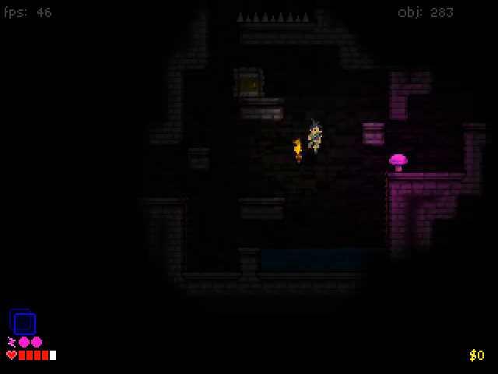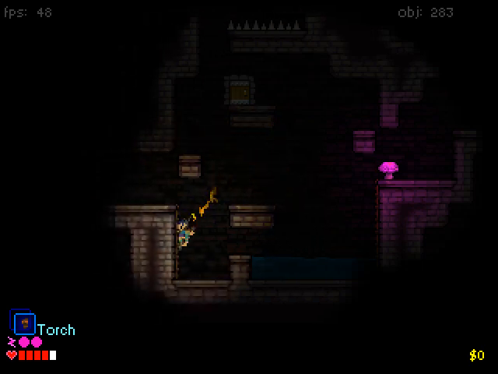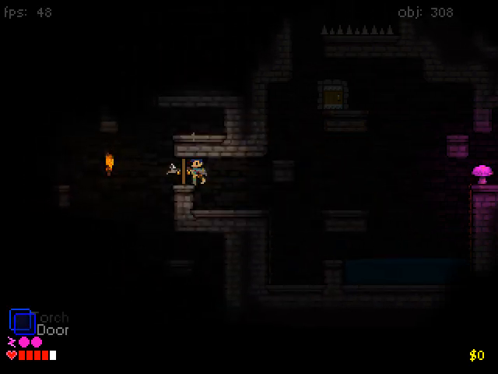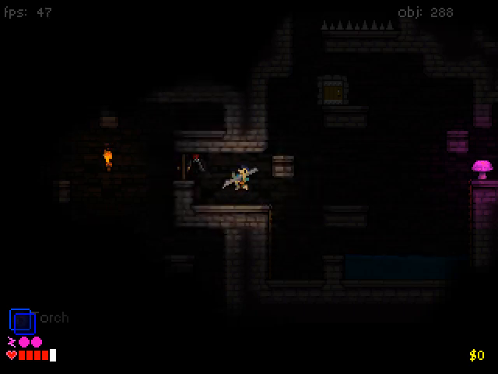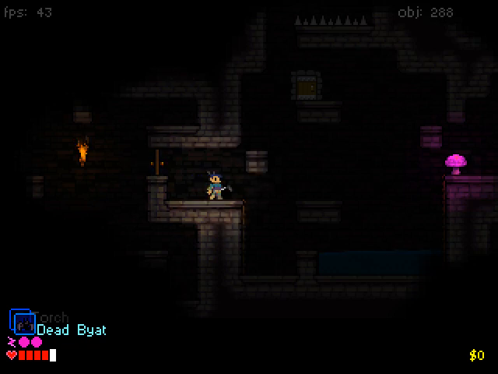It's a platformer roguelike. All levels are randomly generated. I can grab torches off the wall because it's pretty dark down here. And that's a biat. As you will see when I kill it, it's actually a biat, not a bat. Dead biat. See down there. So, I'm gonna eat this biat.